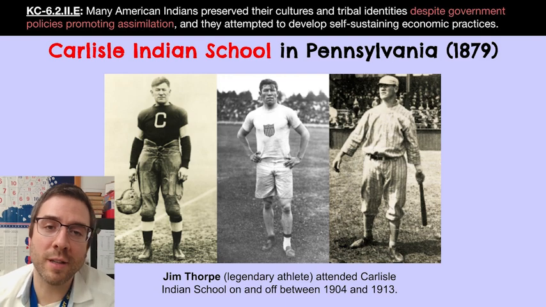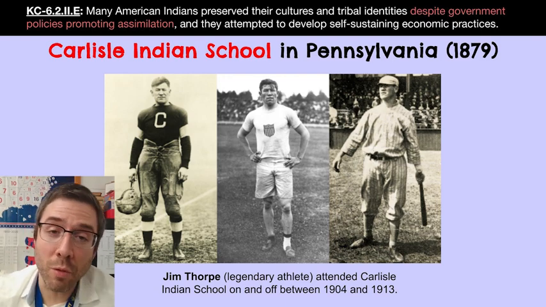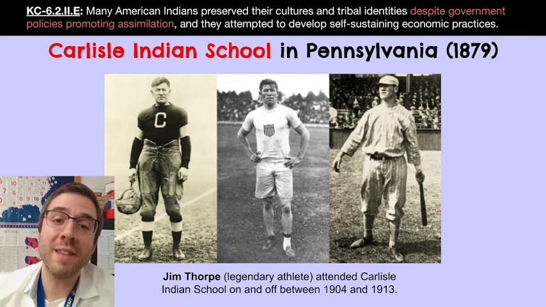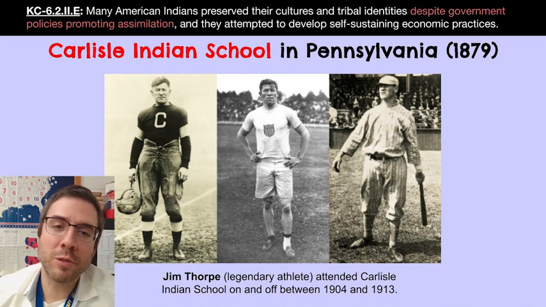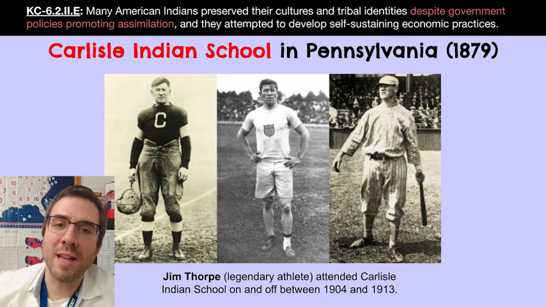Athletics were also important in the Carlisle Indian School, and particularly football was promoted. And Jim Thorpe, possibly the most famous athlete of the era, was a Native American that was forced into the Carlisle boarding school. He didn't graduate from the Carlisle boarding school, but had attended for many years. He was sort of touted as an example of what the Carlisle boarding school could produce.